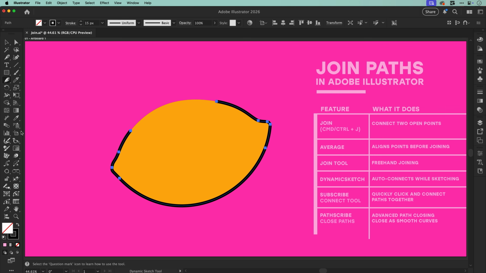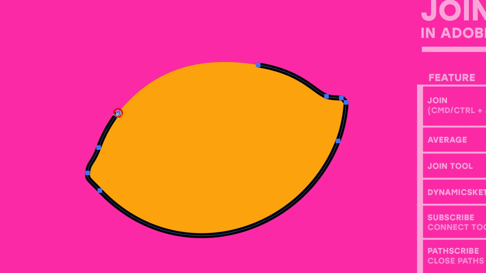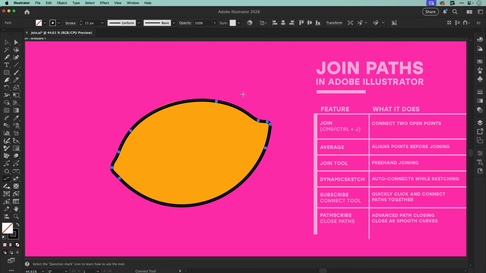The Connect tool from PathScribe lets you connect 2 points while keeping the new segment perfectly tangent or perpendicular. Click the first point, which will highlight itself with a red circle, and the rubber band will follow the cursor and snap to another open endpoint, and the connection is super smooth, keeping the geometry of the path's handles.